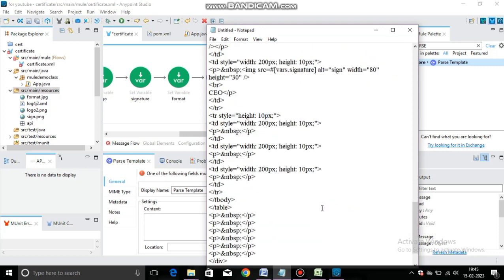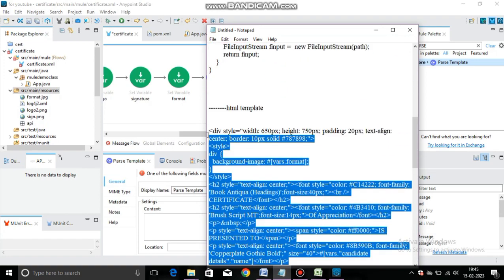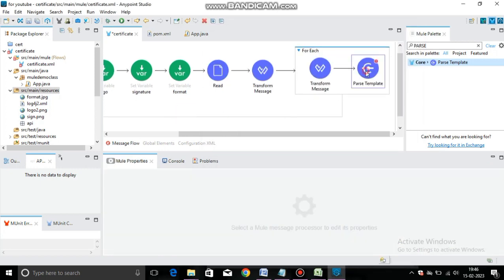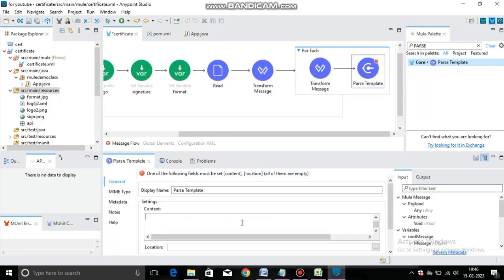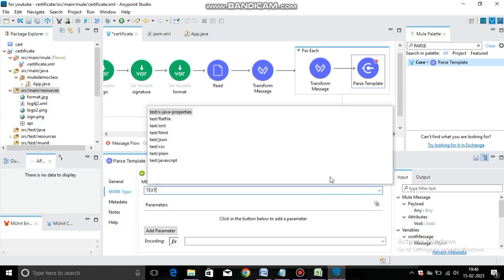So we have all the variables. Let me copy this and paste it. Now we have all the variables in text slash HTML.